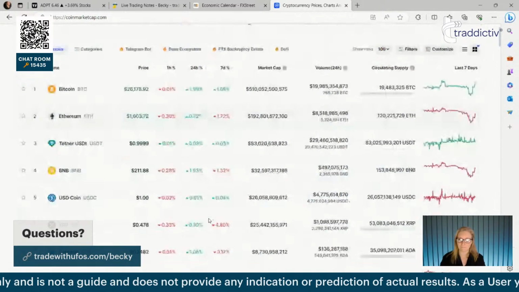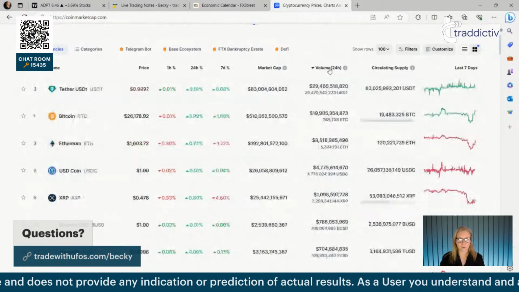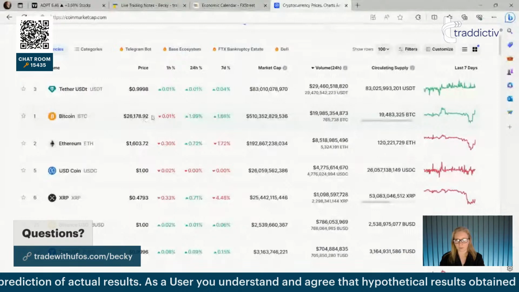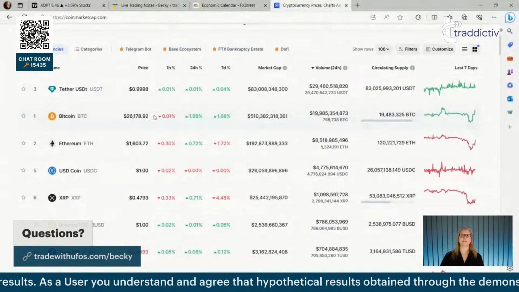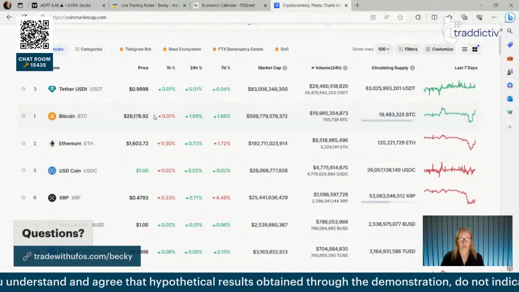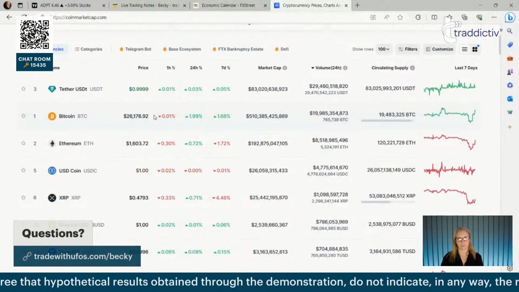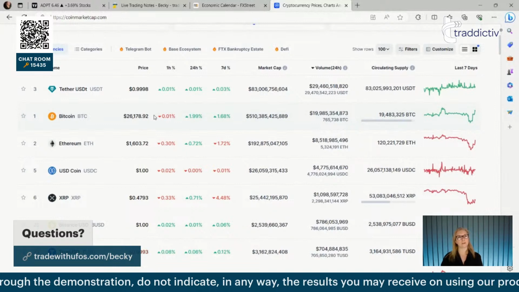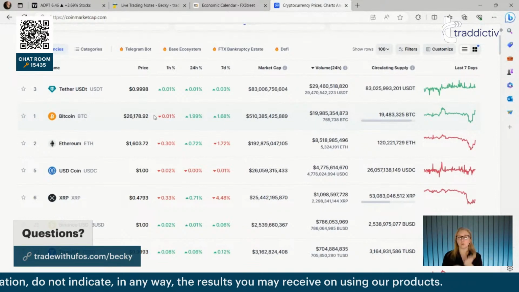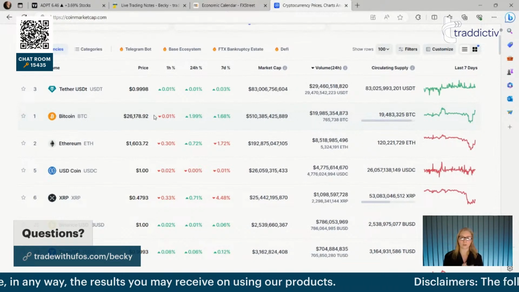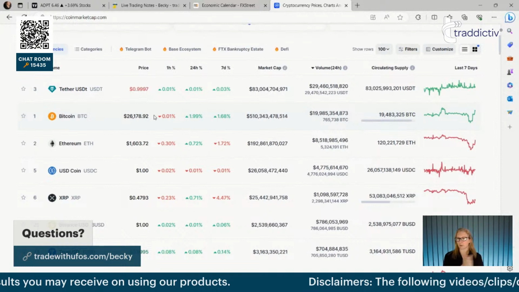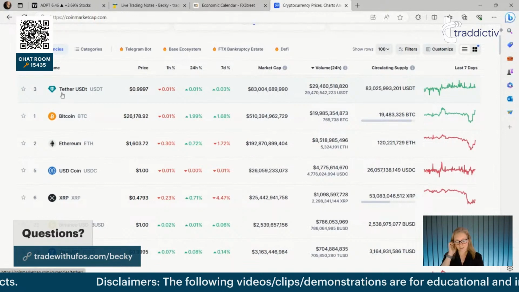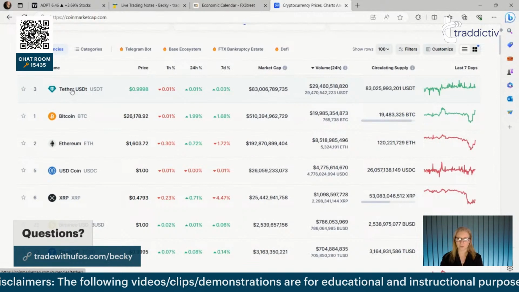Alrighty, so as always, if we filter by volume, bear in mind that with volume, we want to make sure that we are trading any market that has a reasonable degree of volume, because therefore we are more likely to have a buyer for our sell order or a seller for our buy order. So we're much more likely to get filled at the prices that we want to get filled at if we've got a bigger volume.